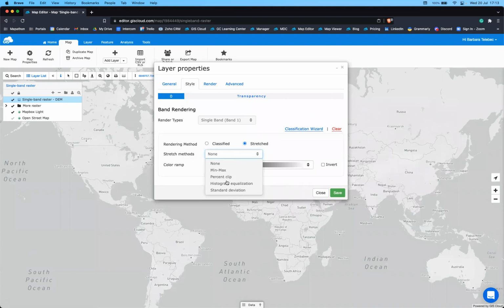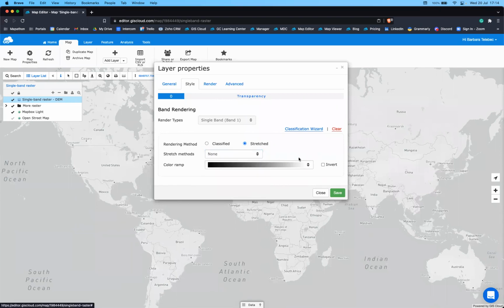There's a couple of different methods that you can choose here for stretched. Each of these is explained in more detail in our manual. Of course, this will always depend on what kind of data you have. So the choice of the method will always depend on your data and also what you're trying to show with it. This is as much art as it is science, but if you are working with a specific data set, you can always look online and see what the best method for that would be.